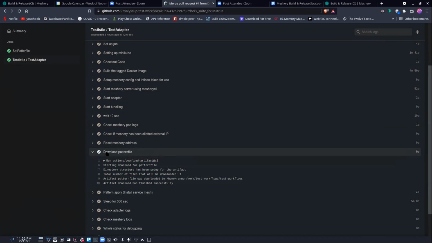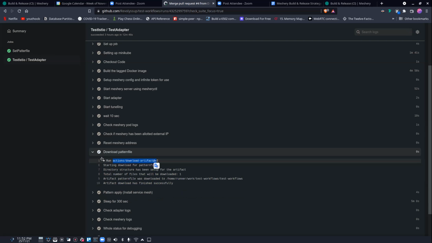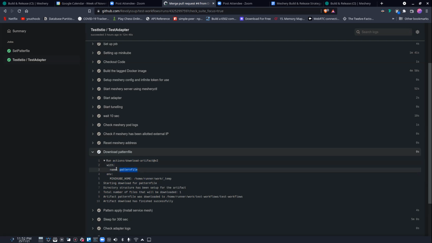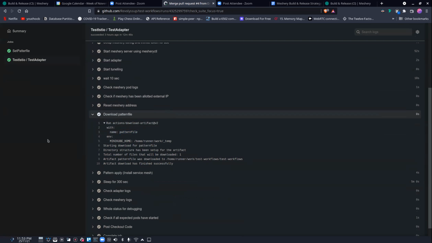Okay, so first of all, on the second thing, the entire point of doing this is to make that pattern file dynamic. So this set pattern file job would be responsible for making changes to that pattern file. So what I'll have to do is first create that pattern file and then upload it somewhere, not using this action that I'm using right now, and then download it from there. And this pattern file name is just a construct of this particular action. It's like a key value pair. As I have mentioned in the docs, the upload-artifact action would be used to upload this, and it has to be uploaded with this key, because this is the key that I'm using inside of the workflow to catch that particular artifact that's uploaded.